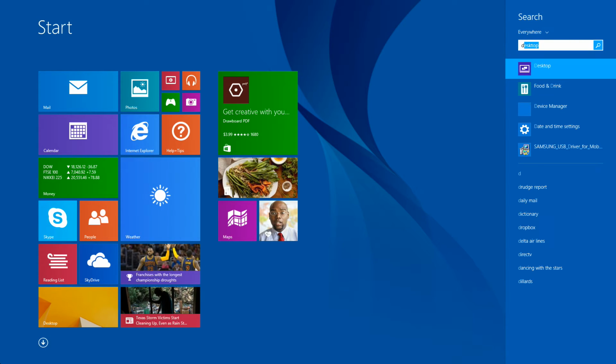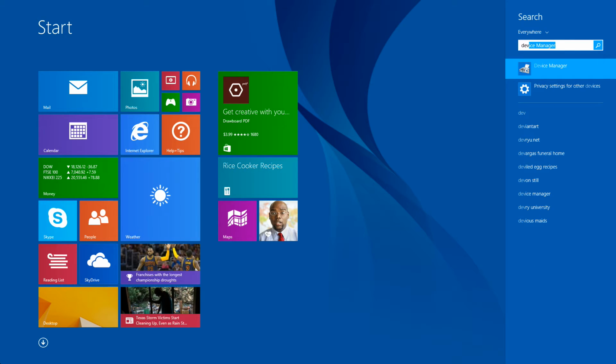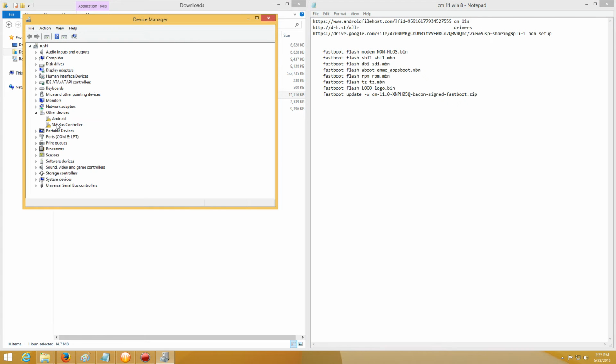You need to go to the device manager. Go to the start and search for this thing called device manager. Click on that. Yeah, the ADB drivers are installed, but they are not working. So now let's first restart the system, and I will be back once my system is restarted. Once you install the drivers, you need to restart the system in order for them to work, and I will be continuing the process of installing the drivers after the restart is done.